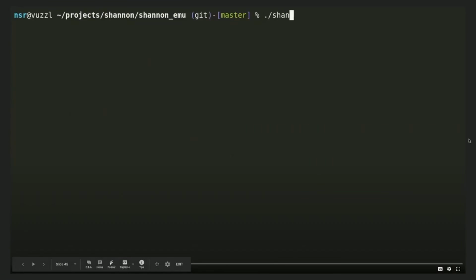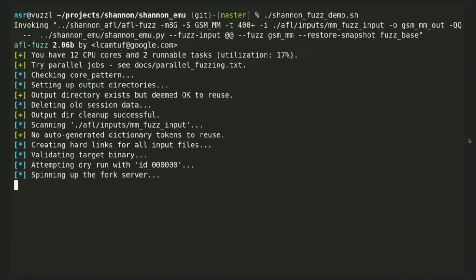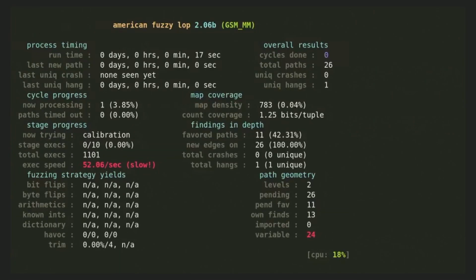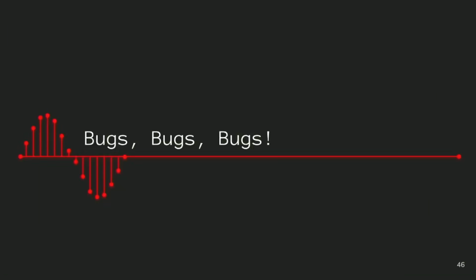So here's a video of it in action. It's just as how you would normally use AFL, and you can call it directly on the ShannonEE. It will spin up the fork server from a snapshot, so we don't have to wait for the whole thing to boot up. We can snapshot right before the AFL task is ready to run and the baseband is quiesced, waiting for events. It will load the initial corpus, start collecting coverage, and boom, it will start fuzzing. And our exec speed's pretty high because we've set a pretty high persistent mode number. This does come at the expense of variable test cases, so you don't have to use it, but if you want to really churn through things fast, you can go ahead and do that.